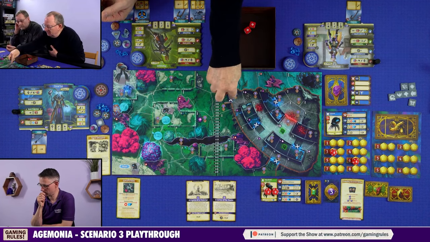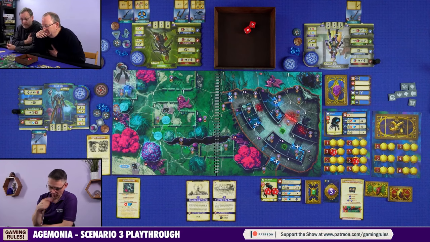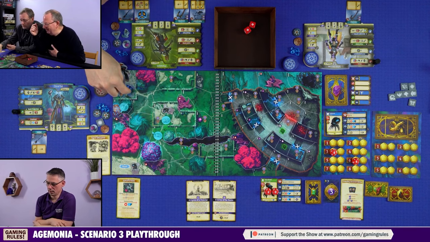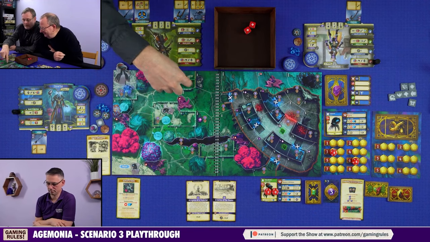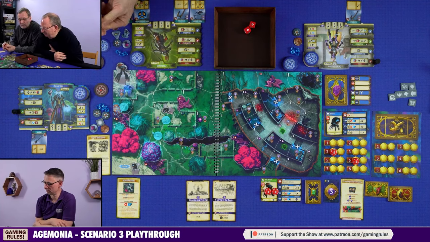And how do we get inside? I've forgotten how we break this. We don't know how to break it. It could be one of those story cards. We don't know. Right. Well, in that case, I'm inclined to move this way. Well, they're going to follow us in anyway. 1, 2, 3, 4, 5. And that's what I'm thinking of doing.